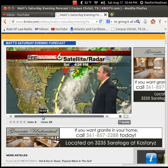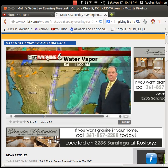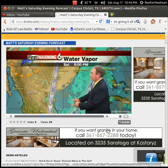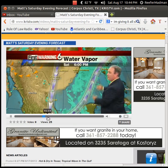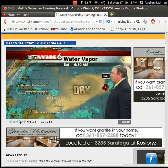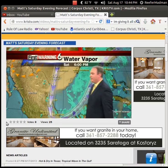Some thunderstorms. Craziest shit I've ever seen. And all this dry fucking air. High pressure's always set on top of us. That tropical wave, and that's why it's staying very disorganized. And the moisture with this tropical wave is not going west, as you see here. It's going to the northeast, away from Texas. Dry air out here in the middle of the Atlantic Ocean. Look at that fucking thing. I rarely ever see it dip like that.